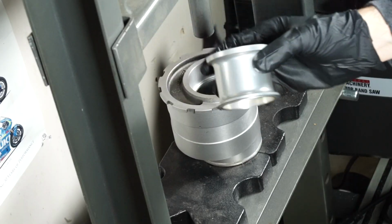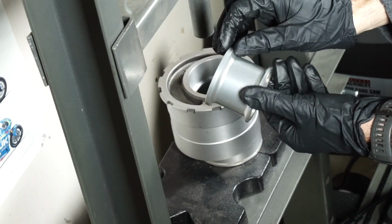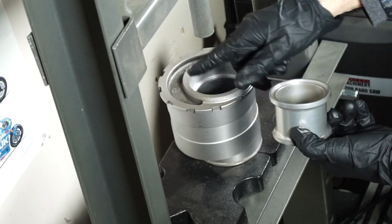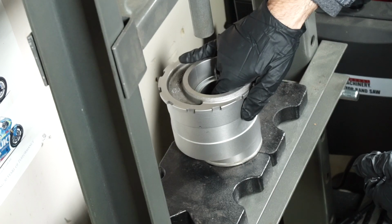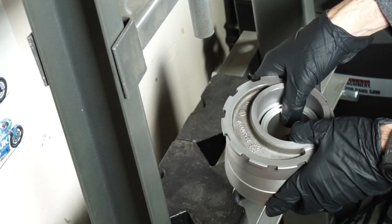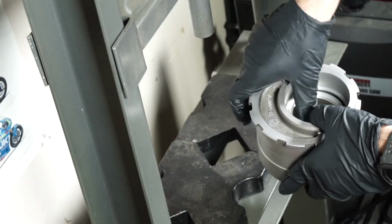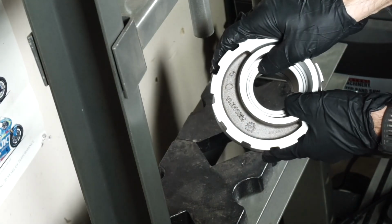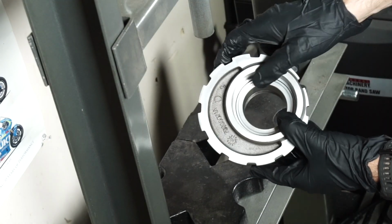Now we put in the spacer. It really is directional, so you want to make sure the thicker chamfer or shoulder is pointed upwards. So it goes in like here. And you'll know if you put it in the wrong way because it doesn't really fit one direction. See how that slots nicely into that bearing? It won't do that if you put it in the wrong way.